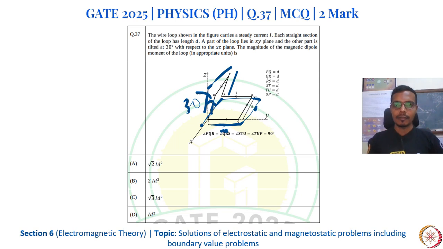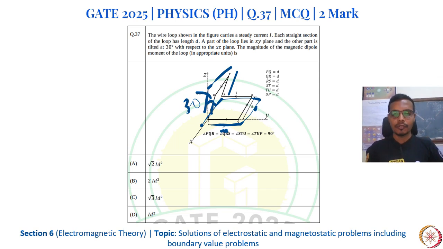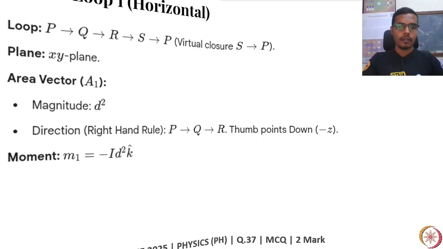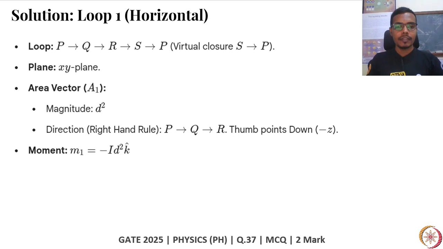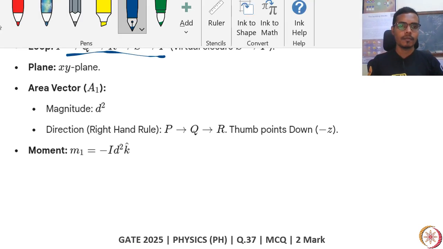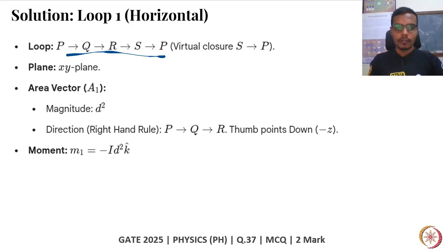with the Z axis. So we will use the principle of superposition, as I said, and we can imagine splitting this into two separate closed current loops sharing the common edge PS. This is the common edge and these are the two loops. Let us first consider the first loop, PQRS, and let us close it at P again. It is in the xy plane, as we saw in the diagram.